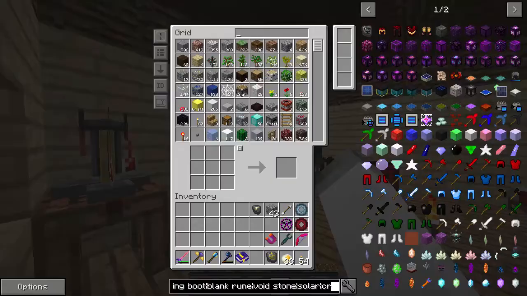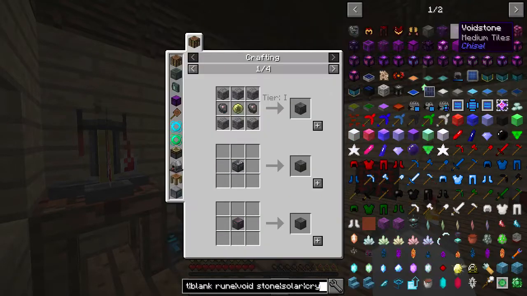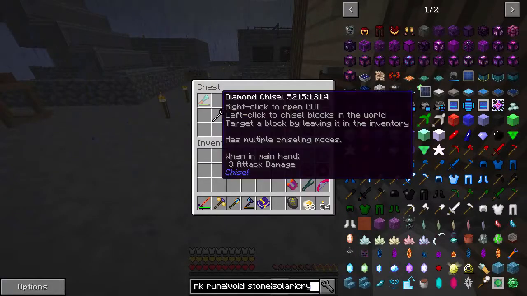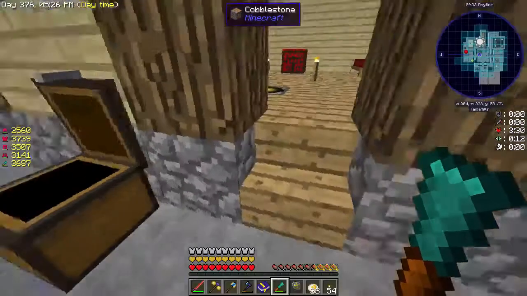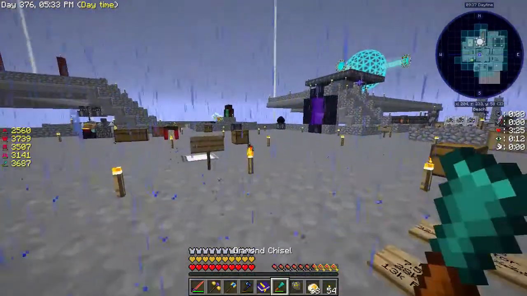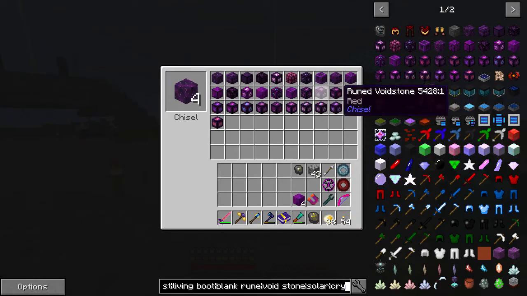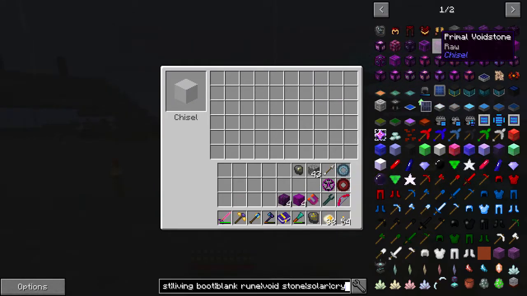Anyways, we need to make some void stone. And this stuff is pretty straightforward to make. We're going to actually use the purple blocks because we have that. And it actually makes more, but we only need 4. But the question is, which 4 do we want? And this is, again, purely decorative. Does not make a difference whatsoever. But I like the metallic and the raw. That's the primal void stone.